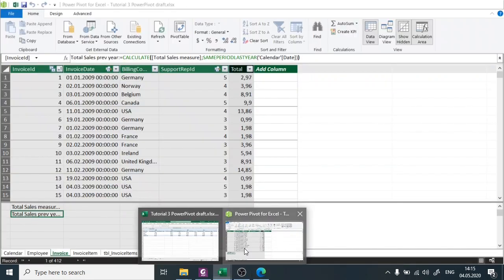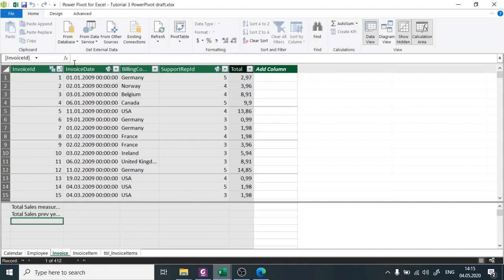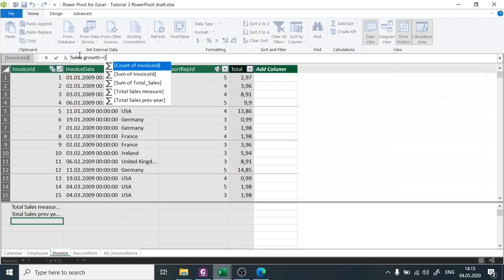I go back to Power Pivot, I create the new measure, sales growth, colon equal, and then we don't need to write everything from scratch. Again, we can reference the measures that we defined before.